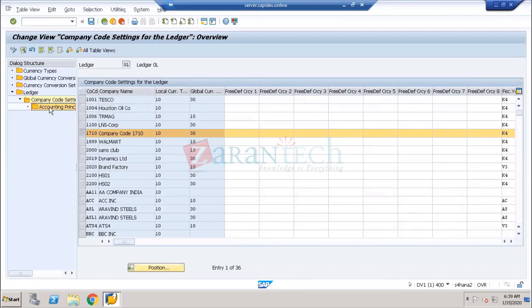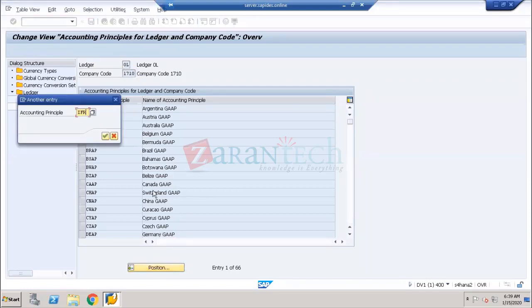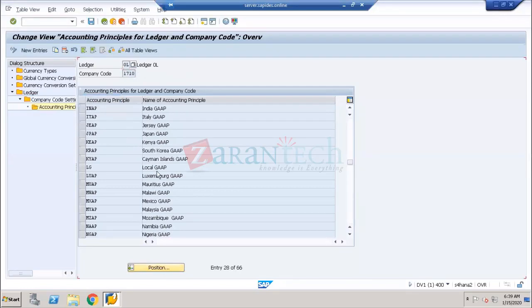Now if I double click on it, you see my company code OL was earlier assigned with only one accounting principle, which is IFRS. But now, if I see here, local GAAP as well. So one ledger is assigned with multiple accounting principles, which means you're not addressing these GAAPs, all these reporting systems, with different ledgers.